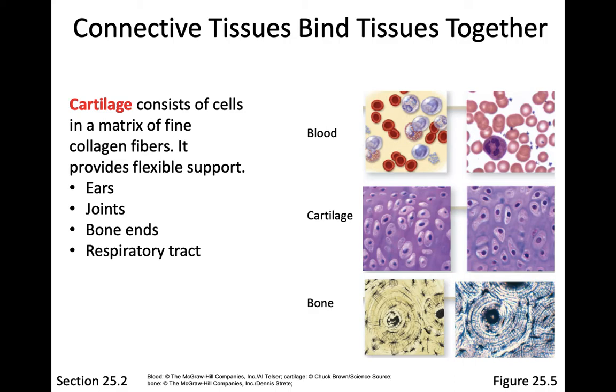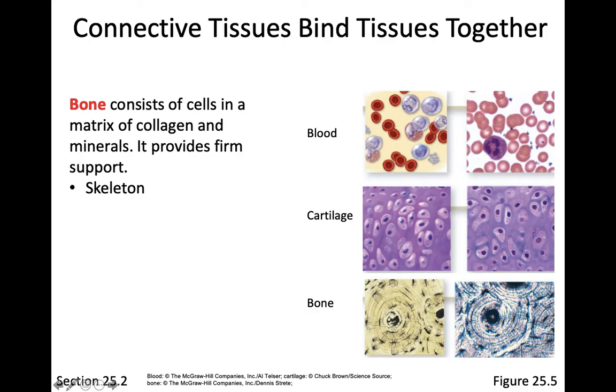It's soft and squishy. The same thing, you might potentially have something fall on your throat. And if you had a hard, rigid windpipe, it would break and you would die very easily. Whereas having a soft, slightly squishy respiratory tract allows you to survive things like that. So then you've got bone, which is going to just provide support for your body and attachment points for muscles.